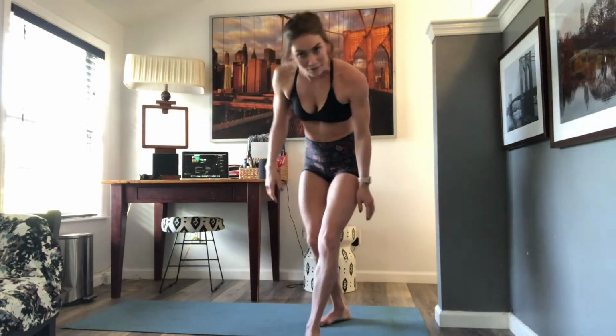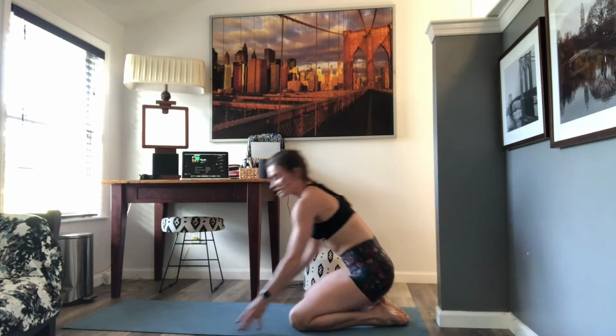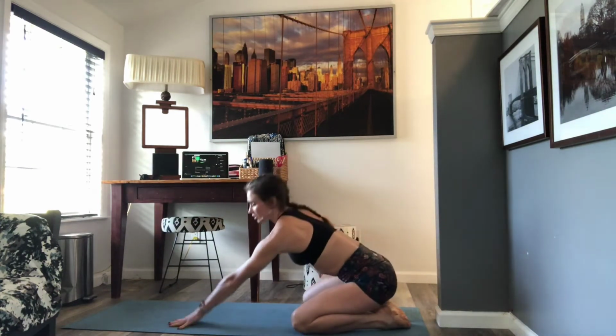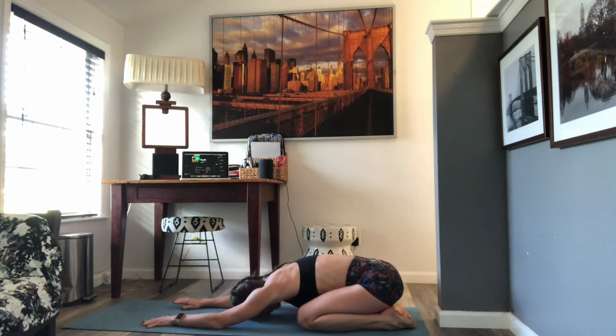Amazing, so we're gonna meet in a child's pose at the back of the mat. Our toes are gonna come together. Knees are gonna be nice and far apart, just extending those arms out long in front of you. Closing the eyes, relaxing the forehead on the mat, just taking a nice deep breath in through the nose. And a long sigh out through the mouth.